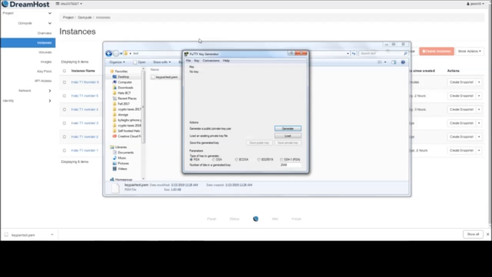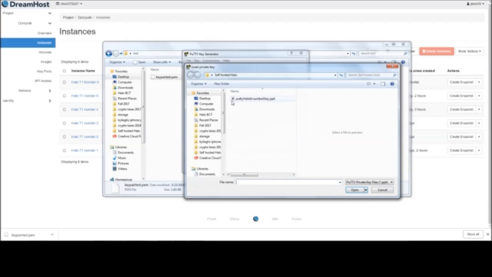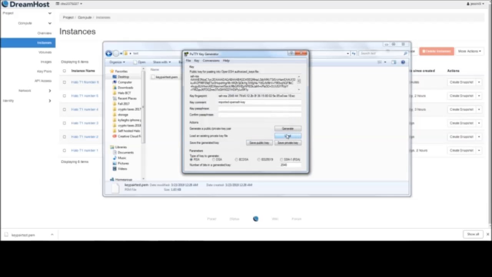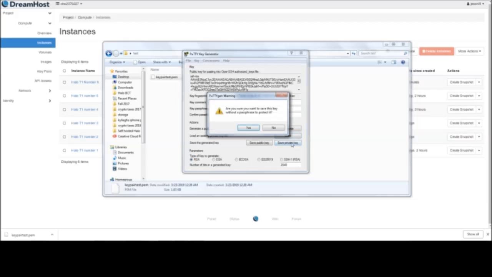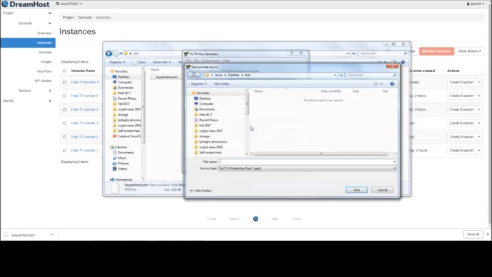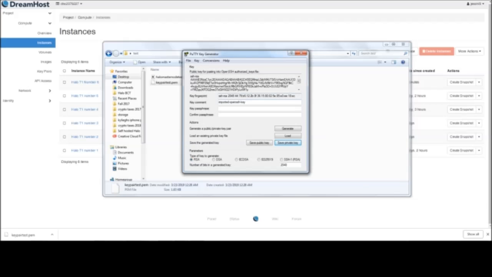And what you're going to do is load the file into the key generator here. So let's go through that. And then down here, you're going to click all files, because it's not an actual normal PPK file. So you're going to hit open. It's going to import the foreign key, and you're going to hit save private key. You should want to save this key without a passphrase to protect it, yes. And then you need to save it to the same folder and just give it a name. So Halo Masternode test. And you only have to do this once if you want to, because you can use the same key to log into multiple Masternodes, multiple of these VPSs here.